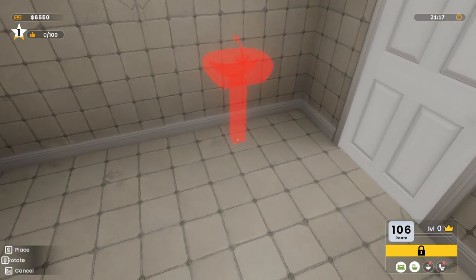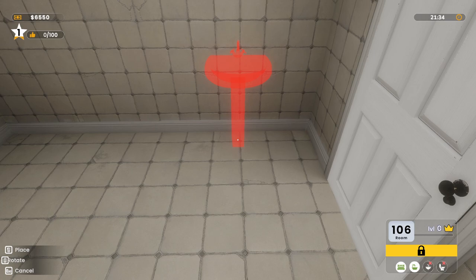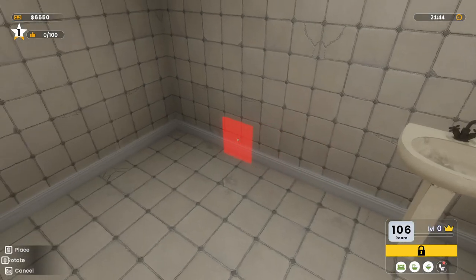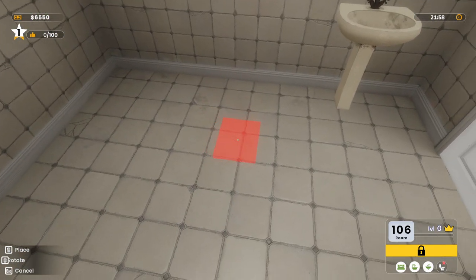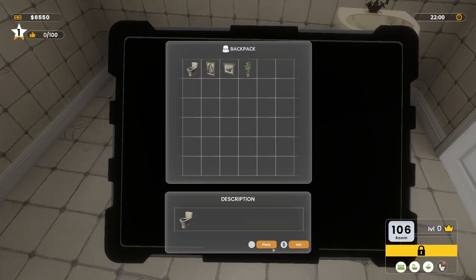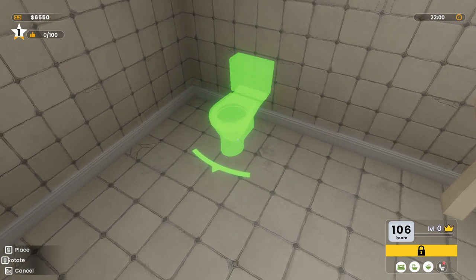I'll turn the wrong way. Did we turn the other one the right way? I'm not sure. Oh yeah, we did, yeah. Pretty sure we did. What? That's not a toilet. You tired again, dude? Come on. You slept like 12 hours.